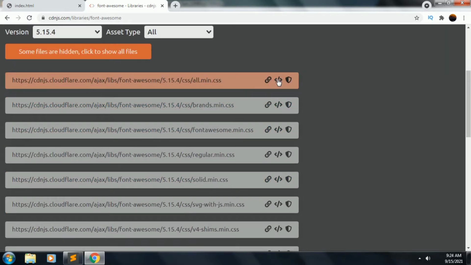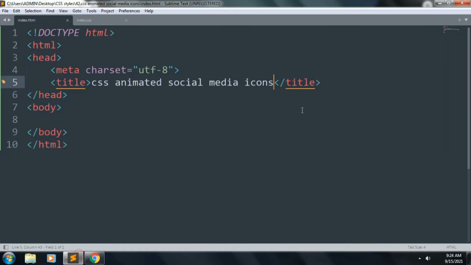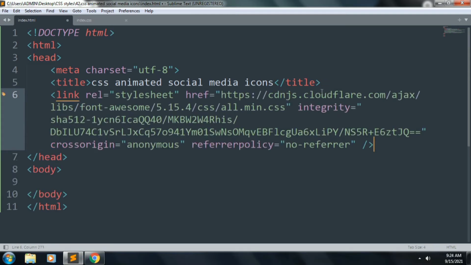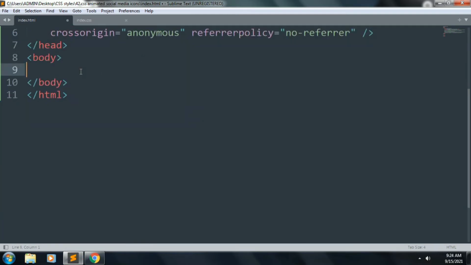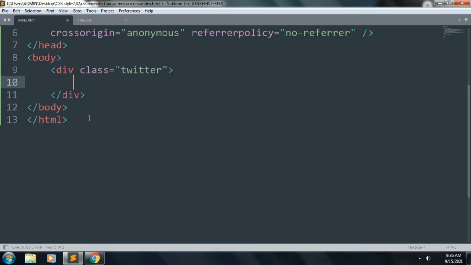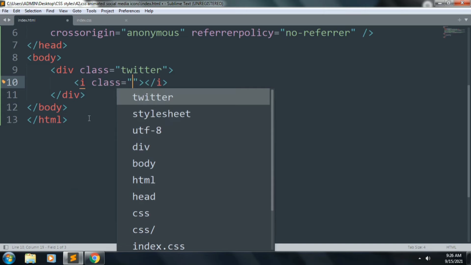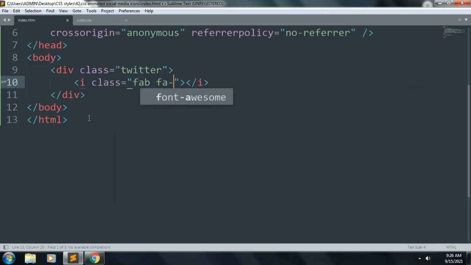Copy this link, close the tab and paste it. Inside the body we want a div with class name Twitter. Inside this, the icon will be the Twitter icon.